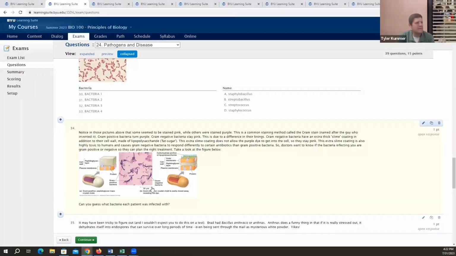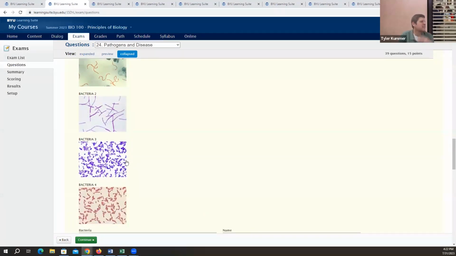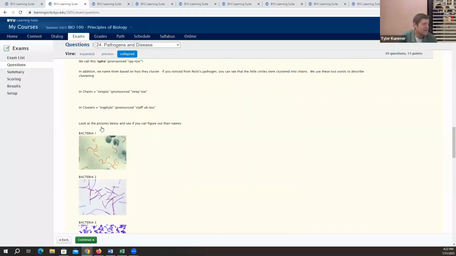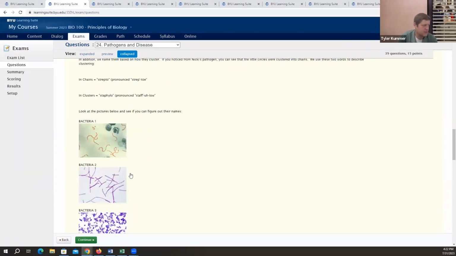And then we come up with the naming systems for these, which is not going to be a key part of any test or assignment that you're asked to do. But it is kind of nice to know where some of these naming structures come from. And it's due to the kind of describing the way that the bacteria interact with each other.